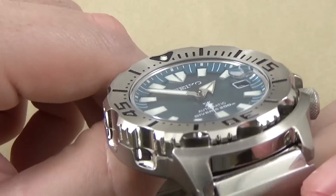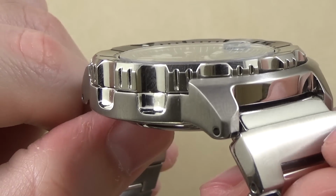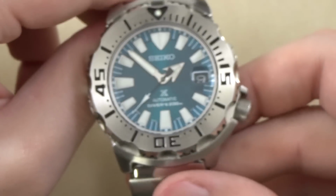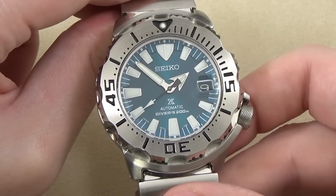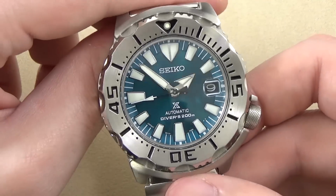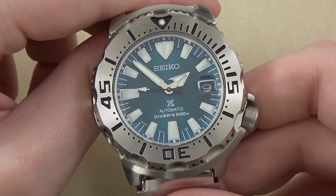The crystal in general, maybe a slight dome to the crystal. It is, of course, Hardlex, Seiko's proprietary crystal material. Very clear, very crisp, very, very legible. Not a ton of glare. I think the crystal and the Cyclops are done very, very well.